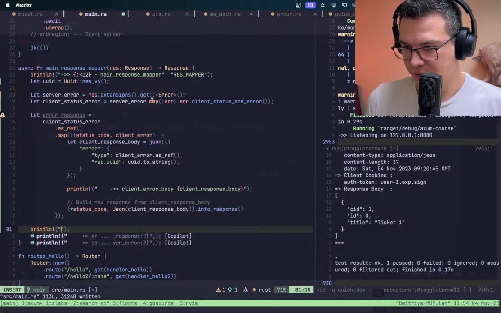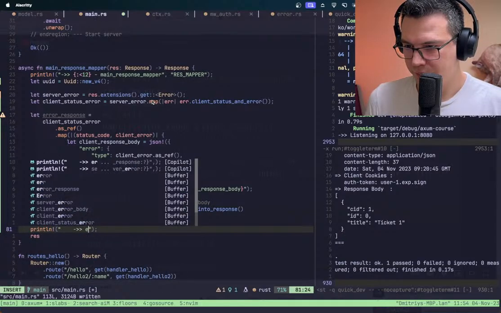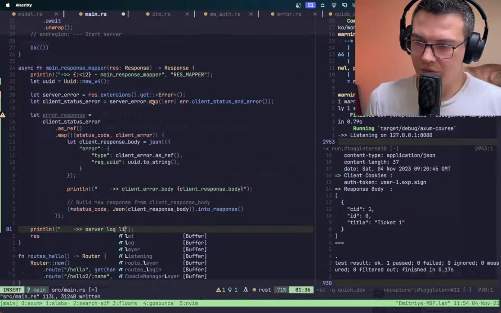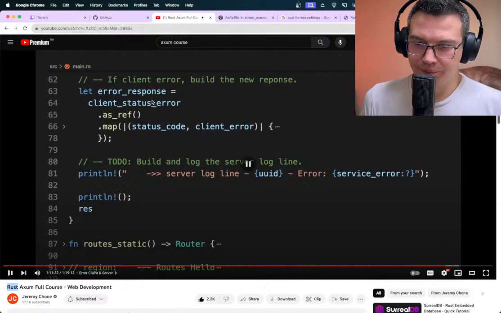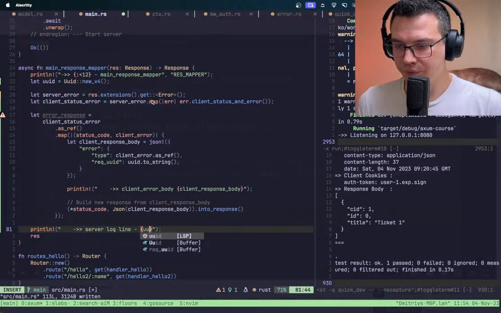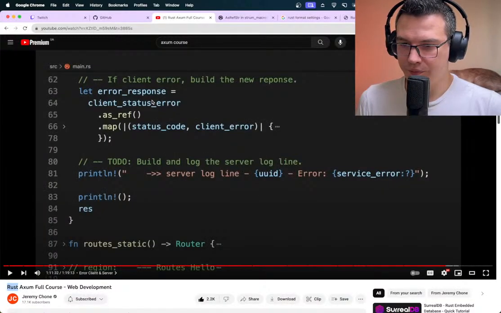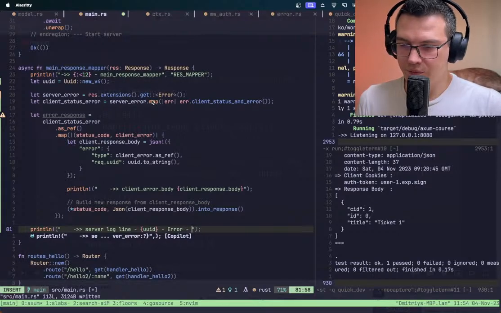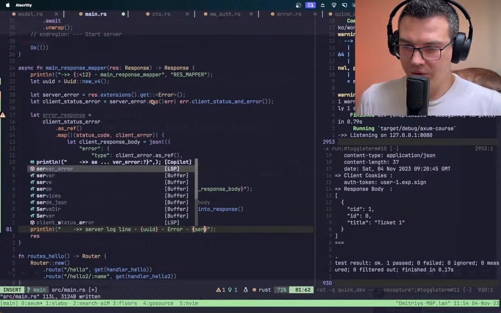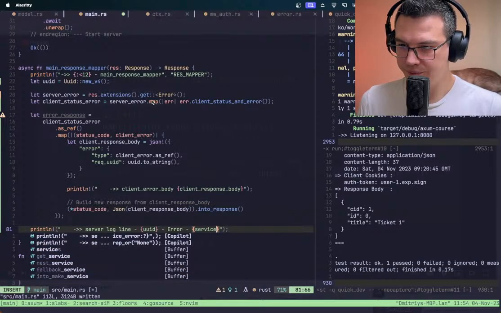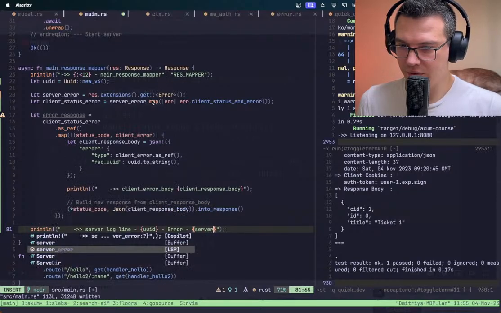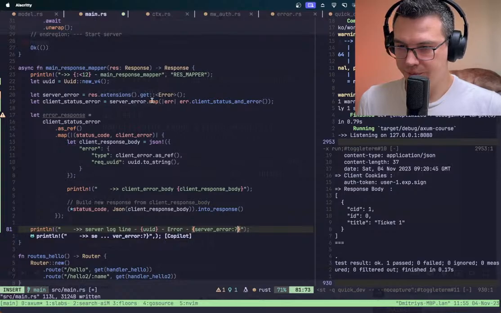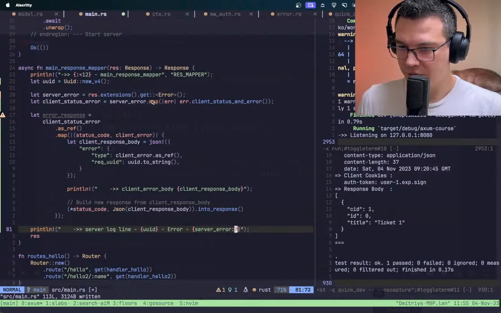Server log line. Okay. Server log line. Oh, not service, server error. And this means debug print. Okay.